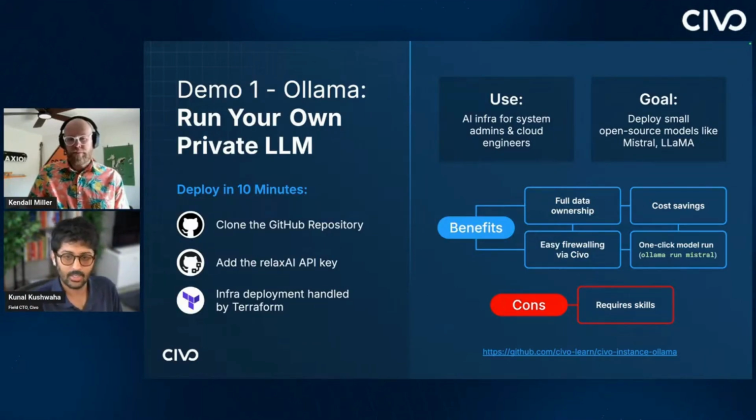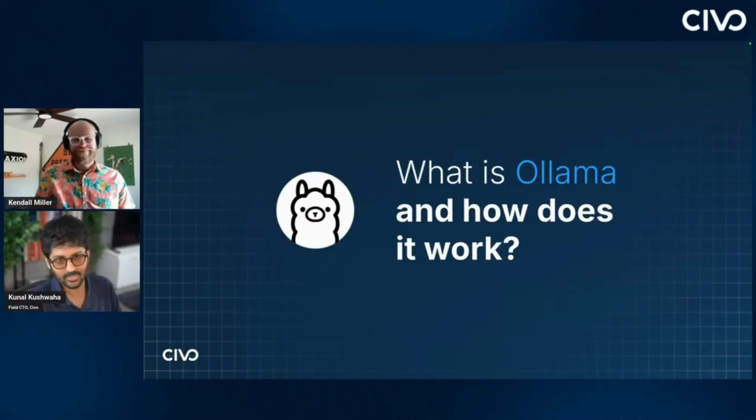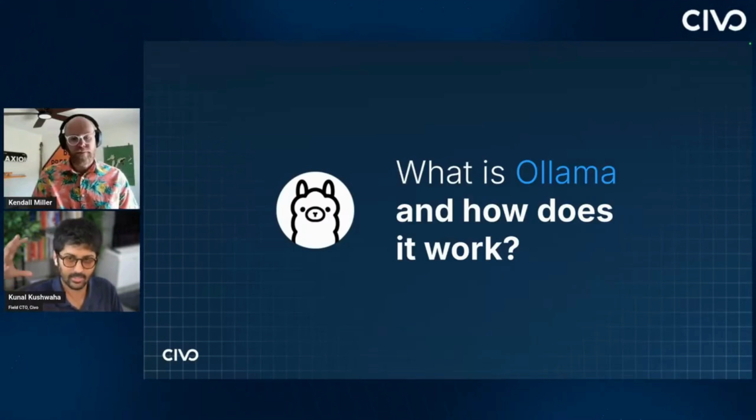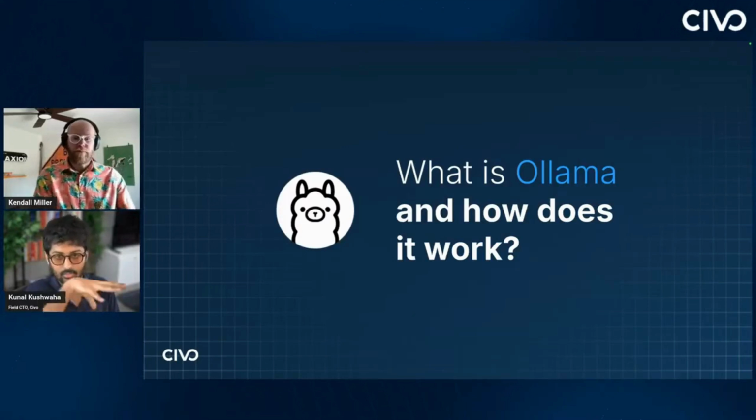People who are new will be like, okay, Kunal, what even is Ollama? I don't know what Ollama is. I won't spend too much time on this, but it's open source. It's a lightweight, fast runtime for large language models. Everyone knows ChatGPT, so think of it like a local ChatGPT engine that you can run on your own machine. In our case, we are running it on a GPU-powered cloud instance. Or we have the relaxAI offering, but now you're running it on your own or in cloud, and you are the one who is controlling the models. So it's very simple to use.